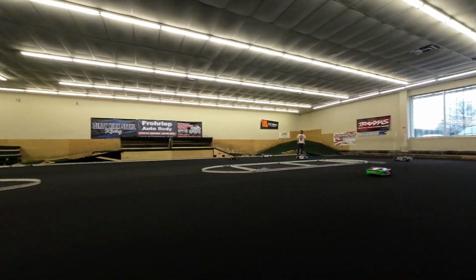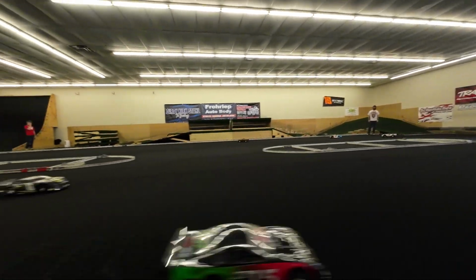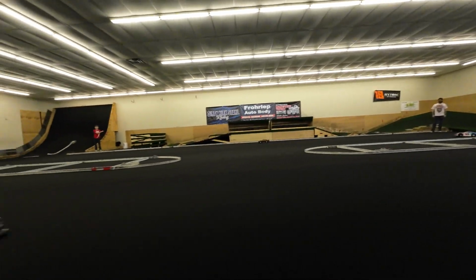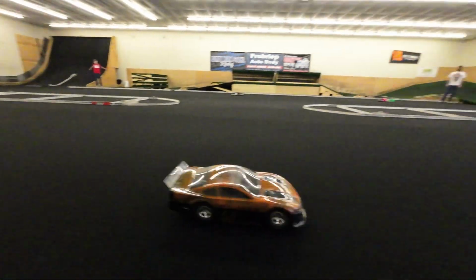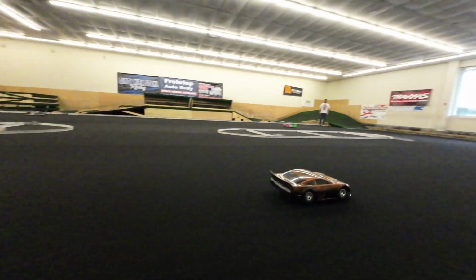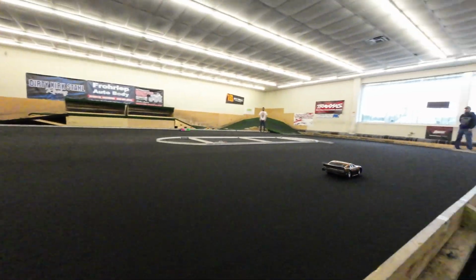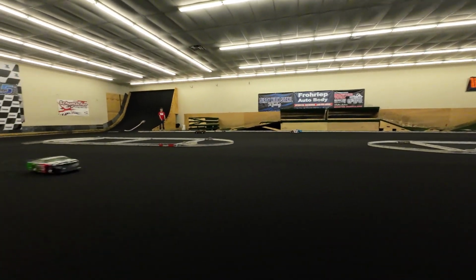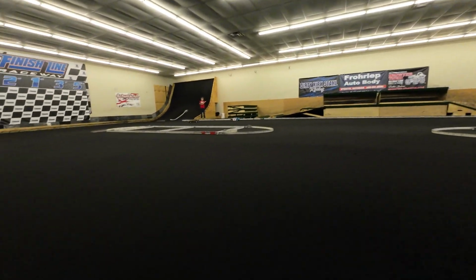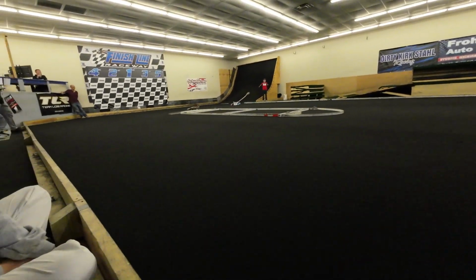There we go, nice good clean pass from Wally. Got a bunch of clean air. Ooh, Xavier on the back stretch there making some noise. He's on his wheels and good to go. So we got Zach sitting out in front, Rick sitting second from the bottom. It does say that Rick is on a 52 lap pace, so that would step him up 1 lap from his last heat, 2 laps over his first heat. Buddha here, very competitive, hunting him down.